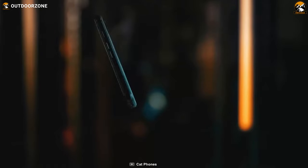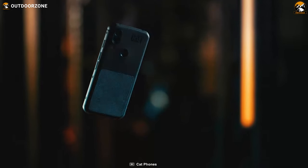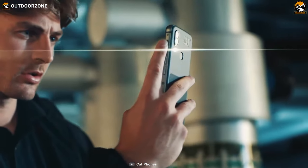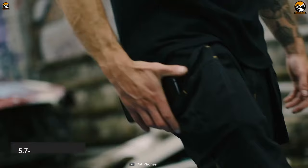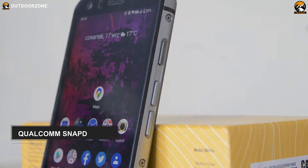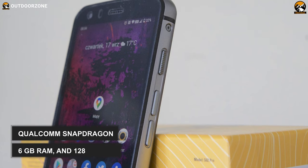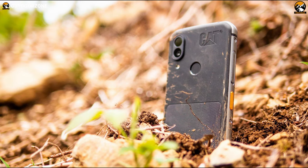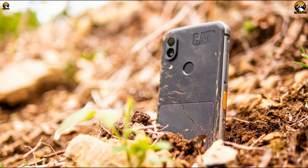Small, compact, rugged, and beautifully crafted, this CAT S62 Pro is a pinnacle of innovation that blends all the modern technology of high-end smartphones in a simple yet impressive case. Equipped with a 5.7-inch Corning Gorilla Glass display, Qualcomm Snapdragon processor, 6GB of RAM, and 128GB of ROM, this rugged smartphone will never lag no matter how rough you use it.